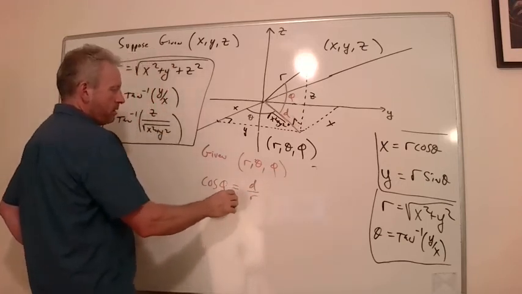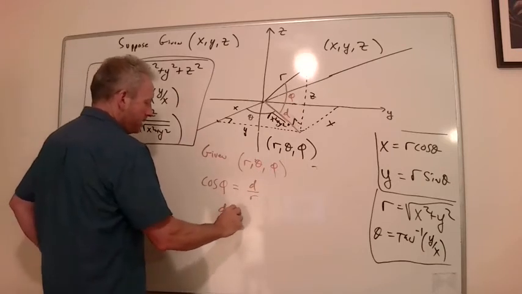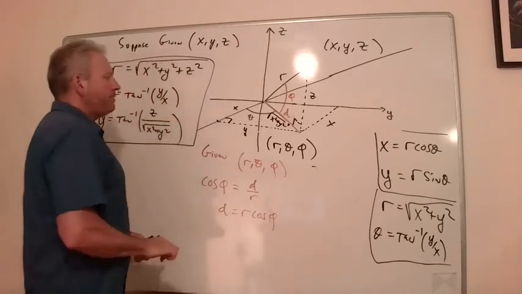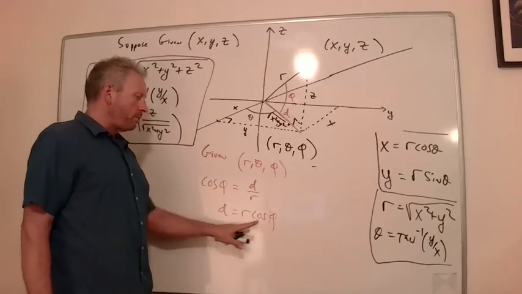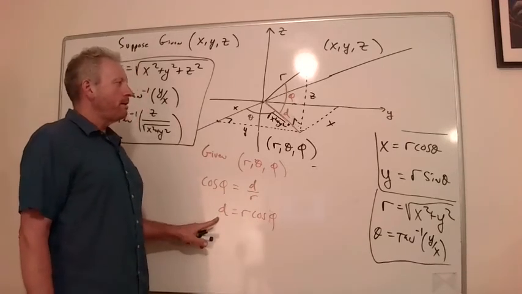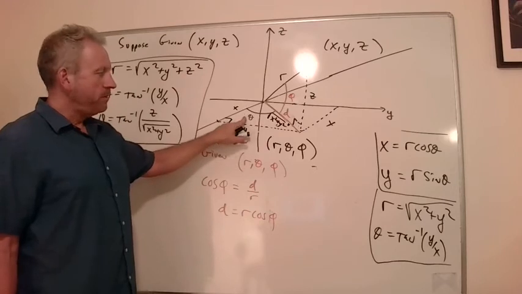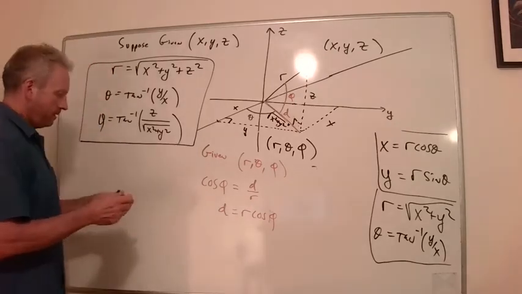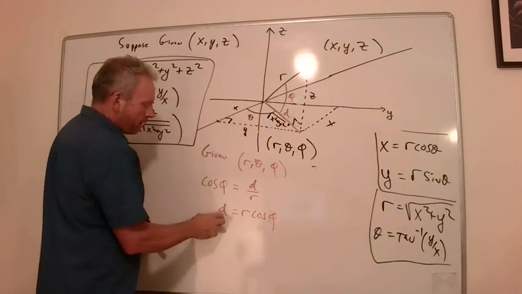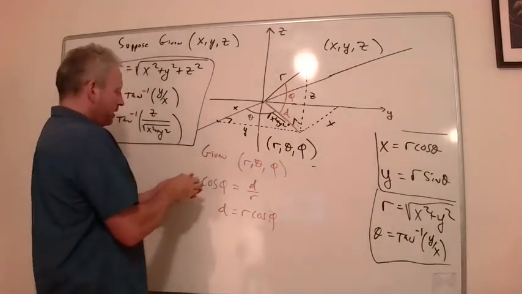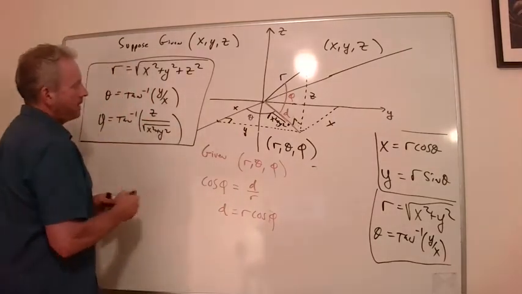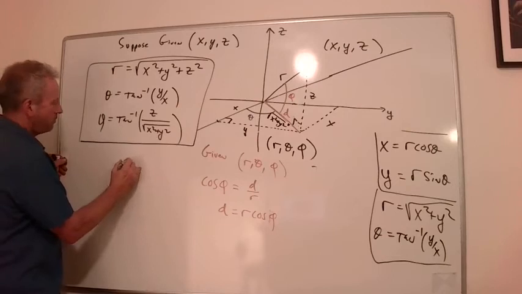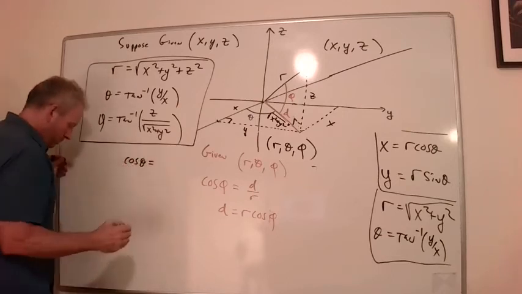So looking at this right here, what does that give us for d? D is equal to r cosine of phi. And I have to keep track of what I was given. I was given this, so I know this, so that means we know d. Now that we know d, we know the hypotenuse of this right triangle, and I think pretty easily we can go after x and y. So let's do that. Remember, at least in our minds, we know d. Look at this right triangle here, and what do we have? We know theta too, right? So what is cosine of theta?